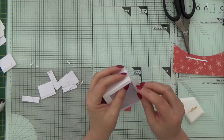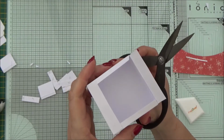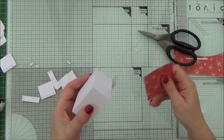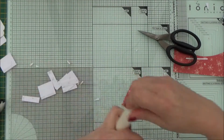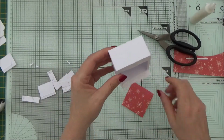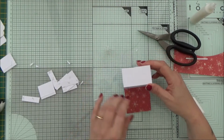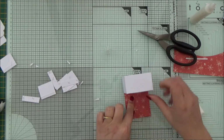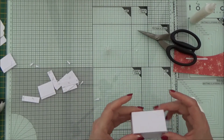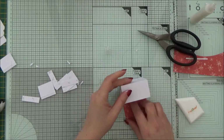Now it might be an idea just to snip a little bit off the corners of the 1/4 of an inch. See that bit I've done there? Just snip those corners off just so it doesn't interfere when you go to fold it. And then apply your glue. Where's my glue gone? There. Just onto that piece there. Okay, just on there. And then just line up a piece of paper with that flap so that it's all lined up and just covers the flap entirely. Okay, and then you'll find that that will fold down like that, and that's what makes our hinge. Okay, so you've got that there.